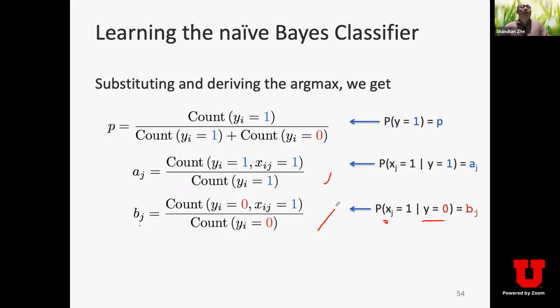That's not uncommon in practice. Binary features may be okay, but what if your feature can take multiple values? It is possible that you don't observe any feature value in, say, the positive class. Suppose you look at positive examples, and among these positive examples, there are no examples whose J's feature is 1. Then your aj is simply 0, right? That's not acceptable, because when you do the prediction, that part will be simply 0. Okay.